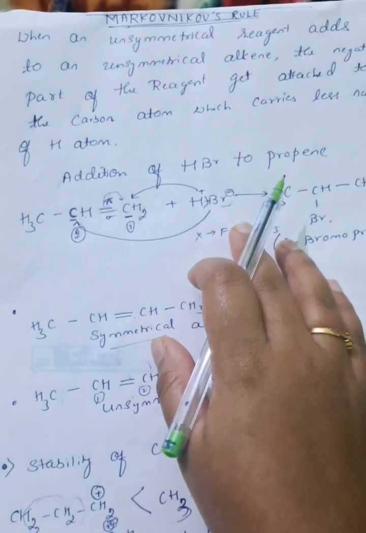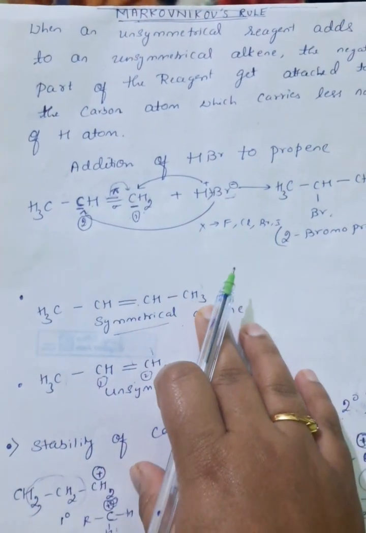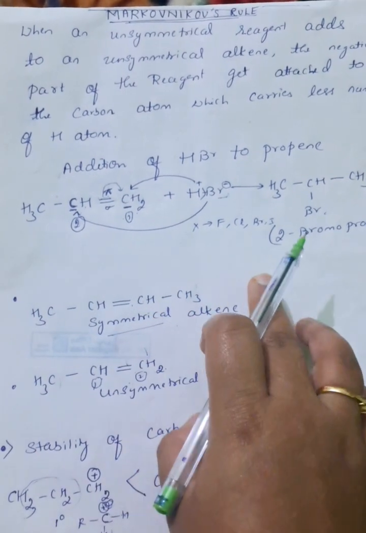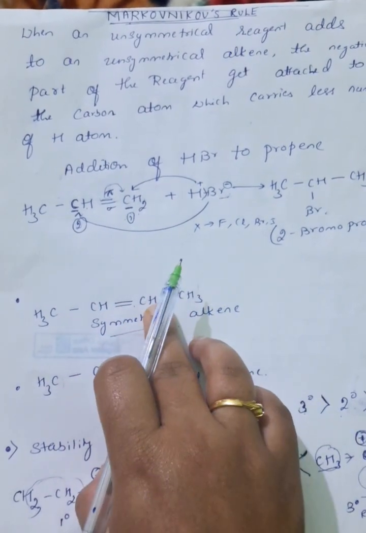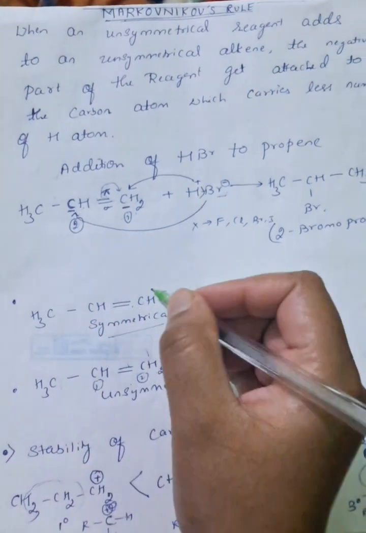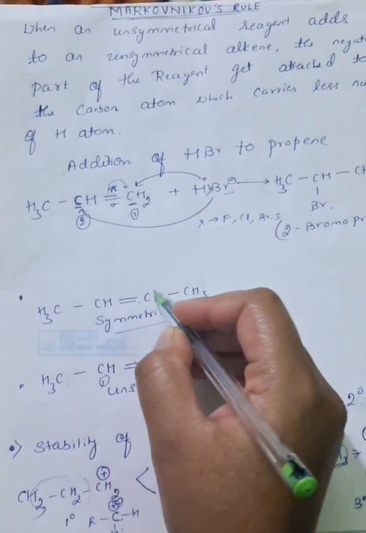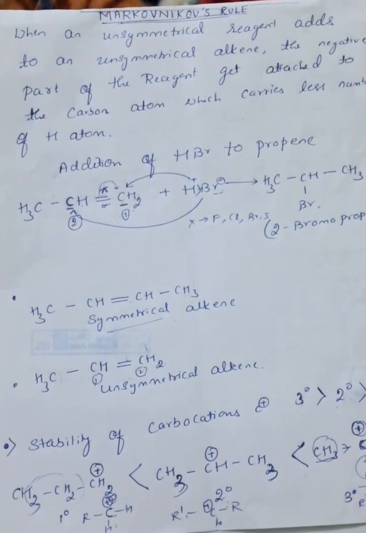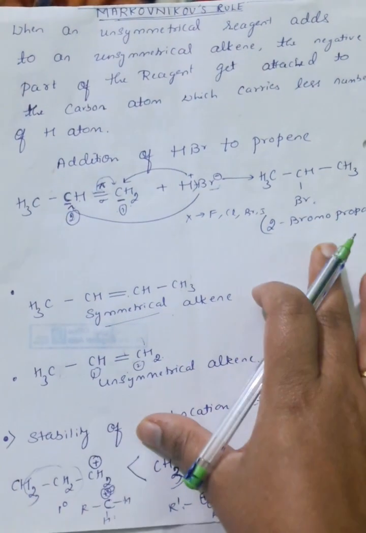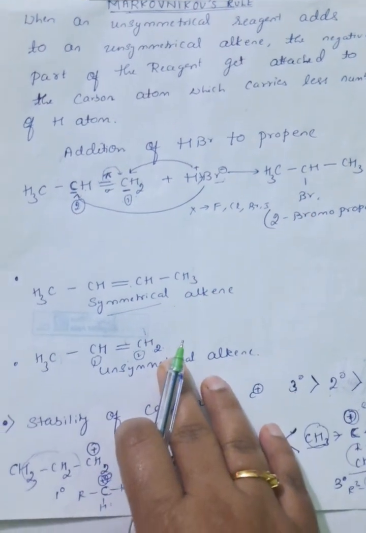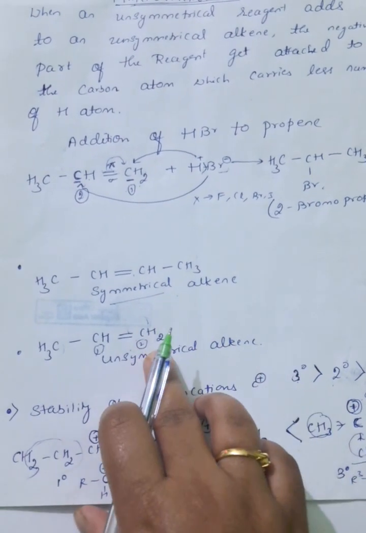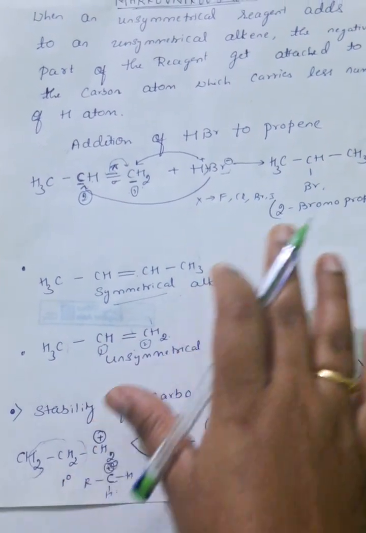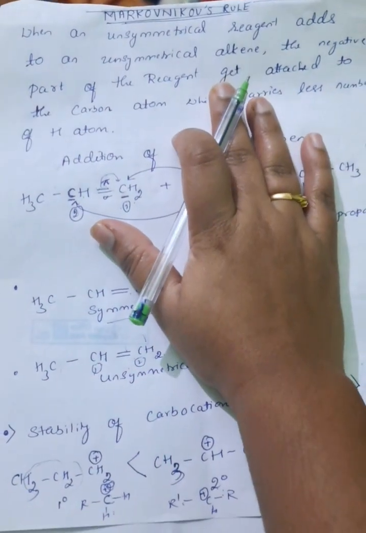Now here we have symmetrical alkenes and unsymmetrical alkenes. If there is a symmetrical alkene, you can attach the bromine either to this carbon atom or that carbon atom. That means on either side of the double bond, at any carbon atom, you can attach the bromine atom and you will get the product. So that's going to be simple. But in the case of unsymmetrical alkenes, will you attach it to the first carbon atom or the second carbon atom? That's the question, and that is what you will be learning according to the Markovnikov rule.